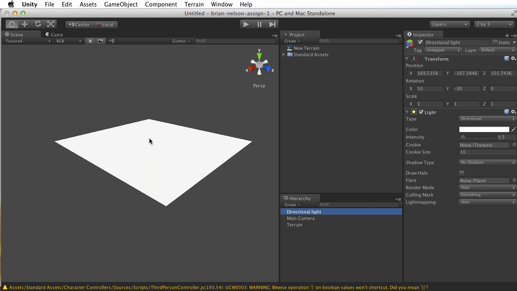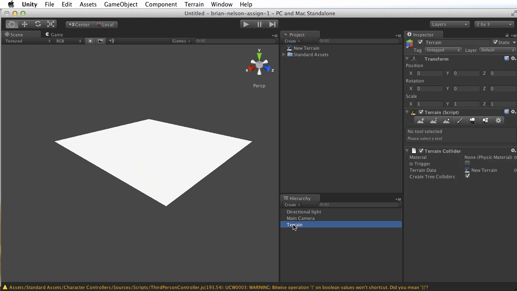Alright, right now my terrain looks like it's made out of snow, and that's because we haven't added any textures to our terrain. So let's go ahead and do that next. I'm going to choose the default texture that will cover all of my terrain, and then later we'll add some other textures that will add more visual interest to our island. So I'm selecting the terrain in the hierarchy, and I'm coming over to the inspector, and I'm going to choose the paintbrush tool.